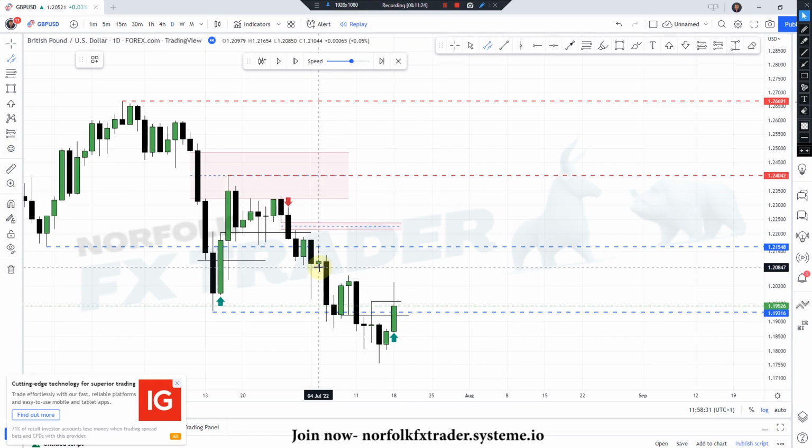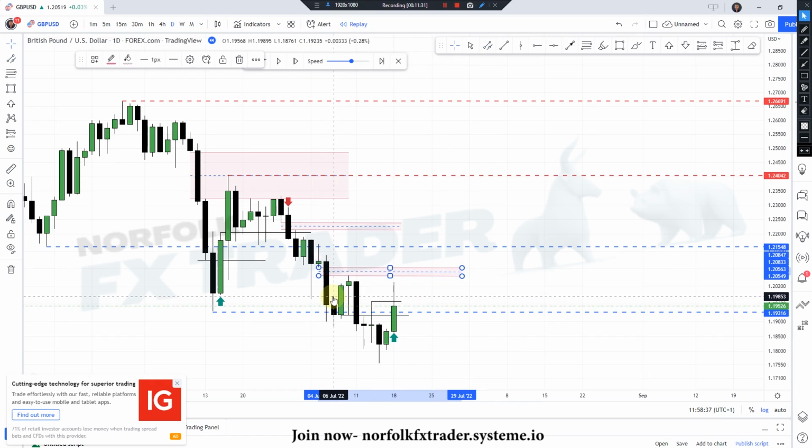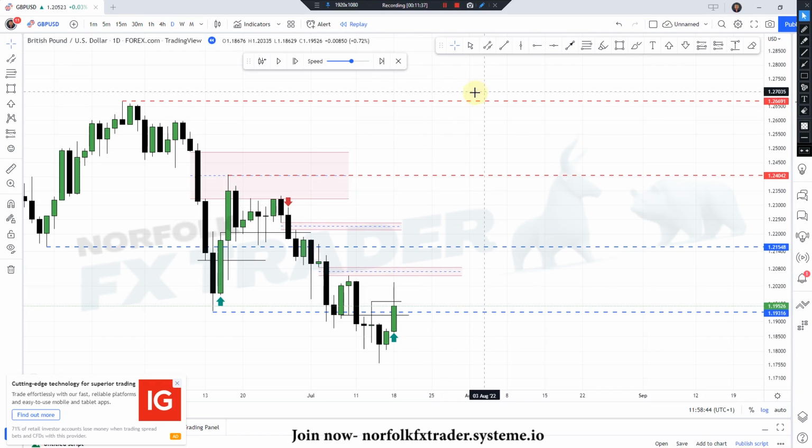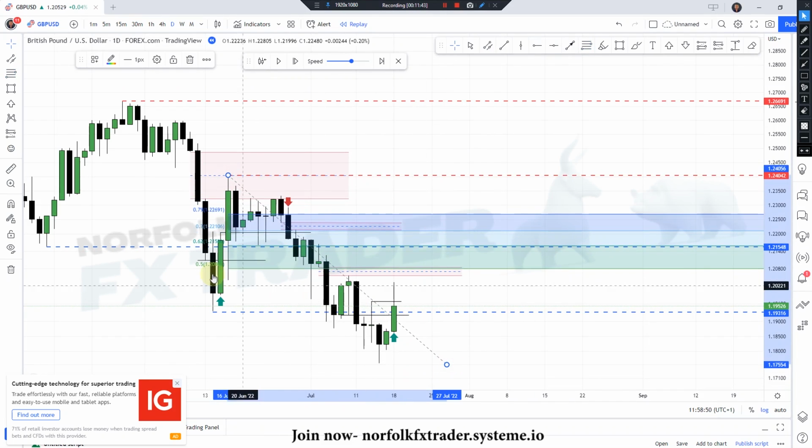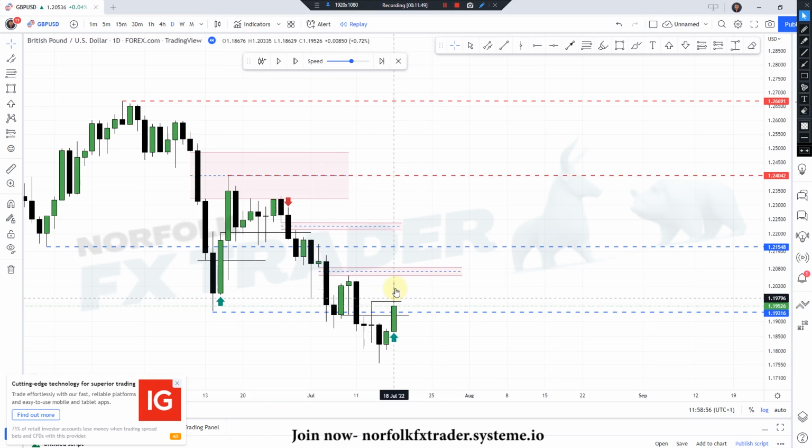Now our areas of imbalance, there's an area here. This is a new one being created. It was to this high of this candle, but now it's been filled halfway and we've left this smaller area over. And again, we can use our Fibonacci tool from this high to low, and we can identify our 50% is here, which means that this area of imbalance is going to be hit very easily because it's still below that 50%, like we saw back here on this area of imbalance.